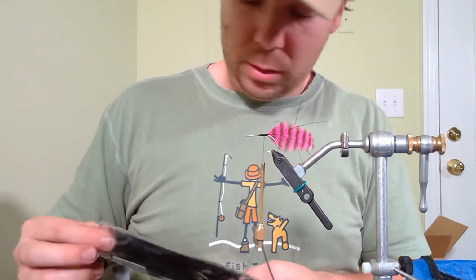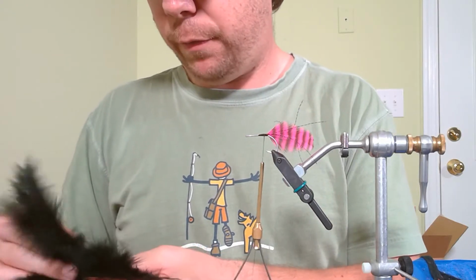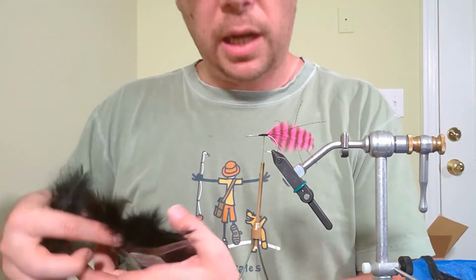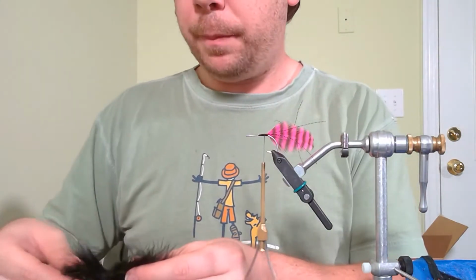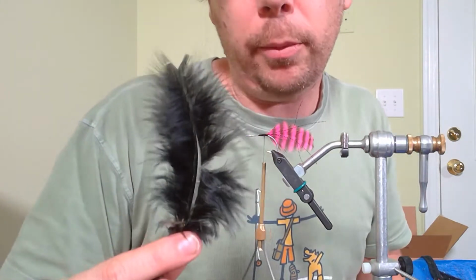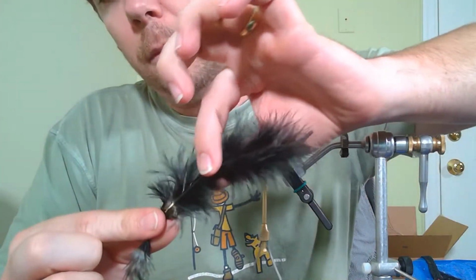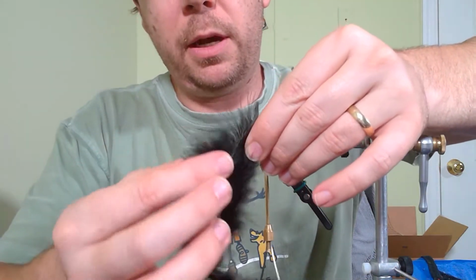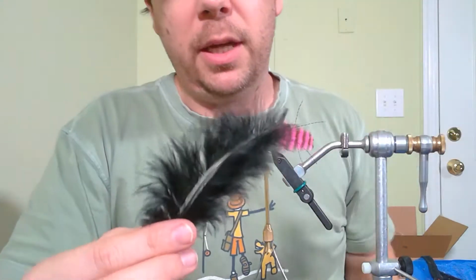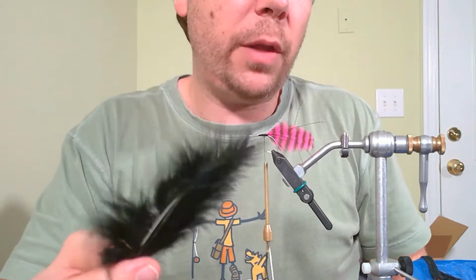So I want to pause for just a minute and show some difference between the types of Marabou that you will find in a fly shop or online. So this is woolly bugger Marabou. This has a thick stem coming all the way up with relatively short pieces of Marabou coming off all the way down the sides. It's a very stiff piece. It's what I'll be using for this fly.